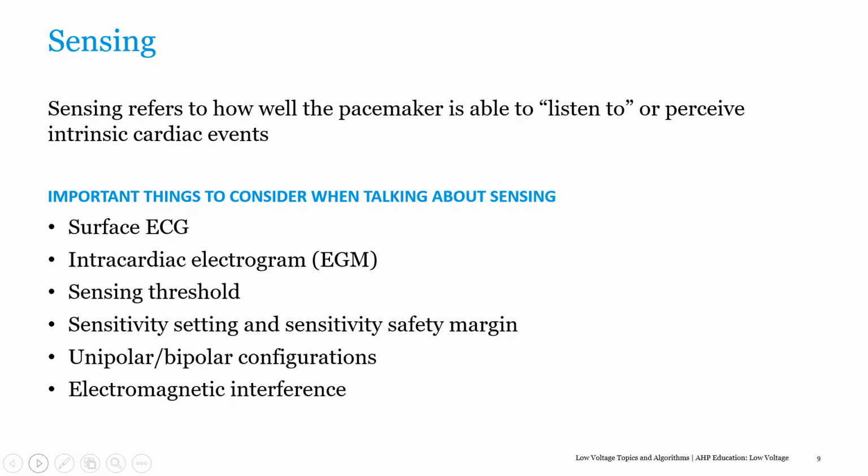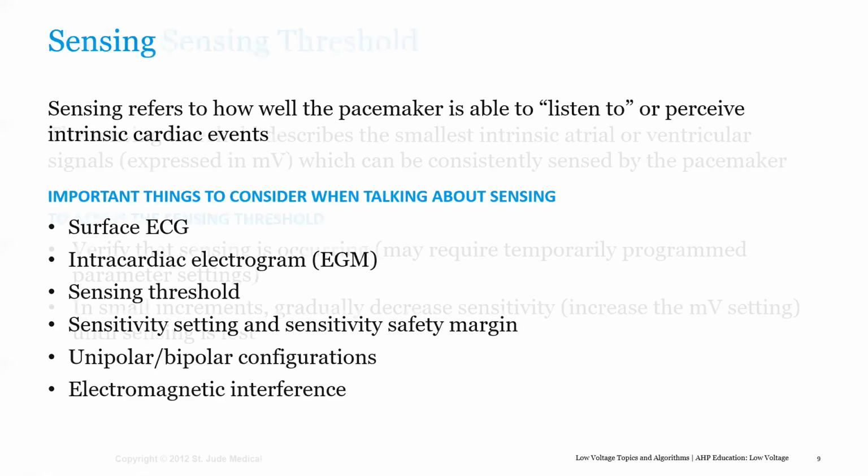And that sensing threshold, I like to think about it as a fence. If you make a fence too high, you can't see over it. If you make it too low, you see too much. So we're looking for the sweet spot there. So we set the sensing threshold usually about half of what the R wave or the P wave that we're seeing intrinsically is measured at, okay?